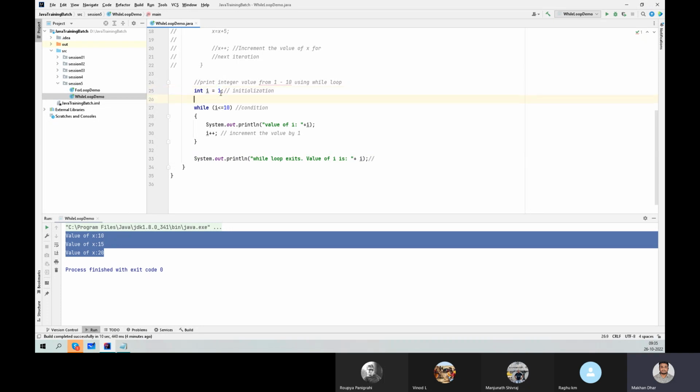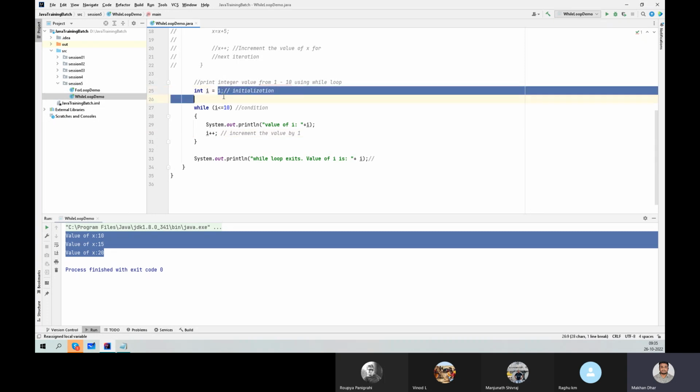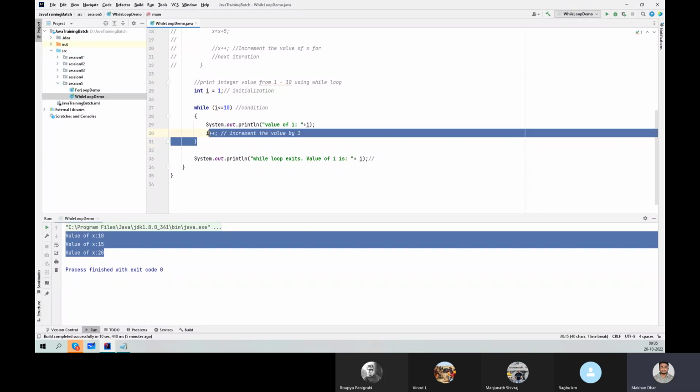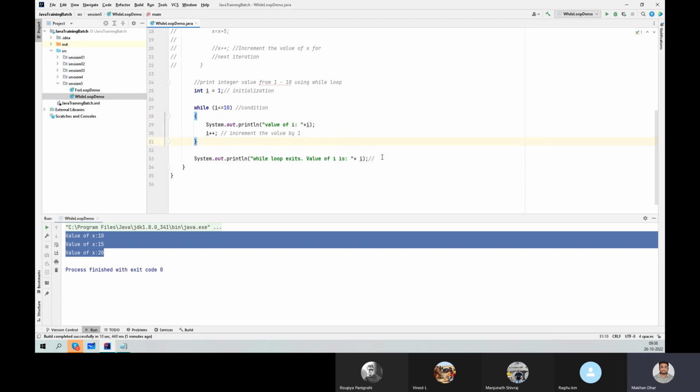It is going to increment by 1 only: 1, 2, 3, 4, 5, 6, 7, 8, 9, 10. This is okay. But what about this one? There also it will end at 10 only. Raghu is saying 11 and Ropio is saying 10.